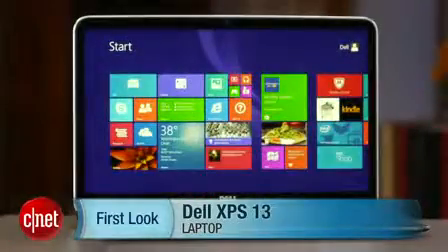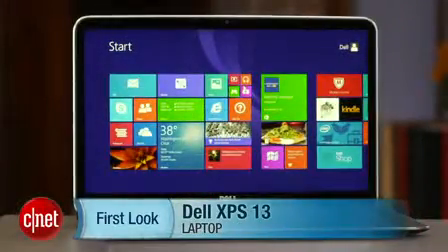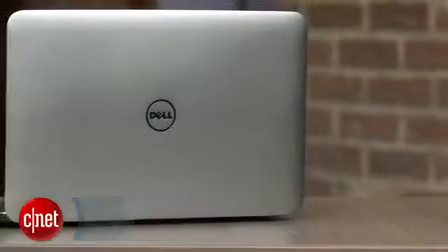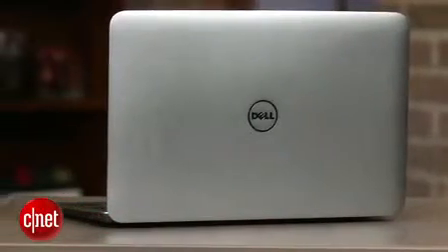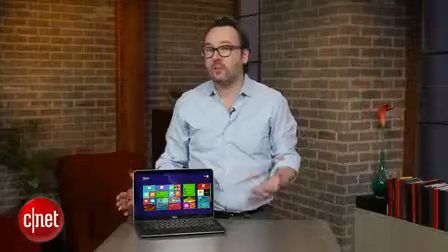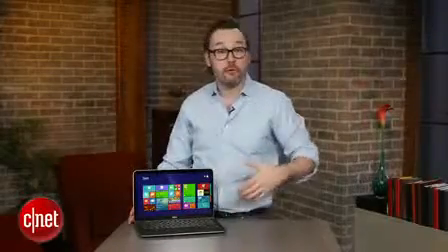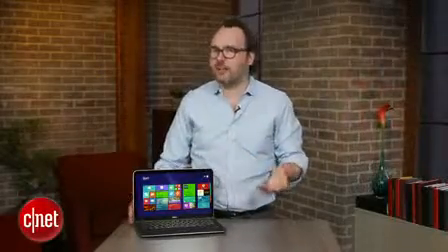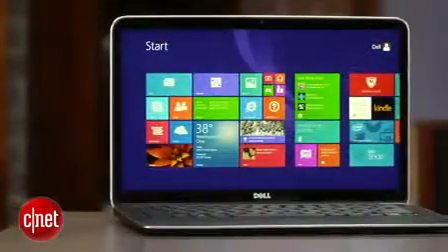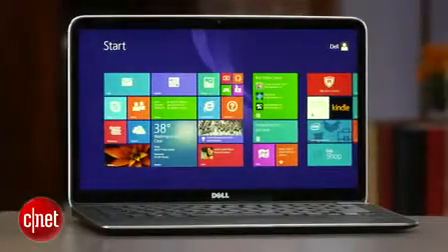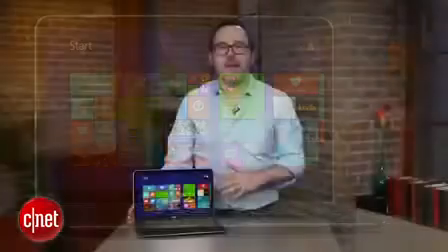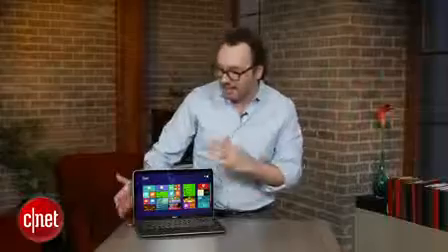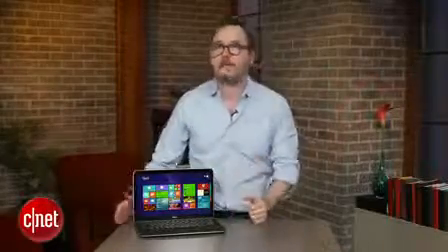If that name sounds familiar, that's because we reviewed an XPS 13 last year and the original model the year before that. And these systems actually kind of all look the same. The changes are internal, but they're very important changes because for a slim 13-inch Ultrabook, the first version and even the second version were missing some very important features. And I feel like this time Dell has finally listened to all our feedback and packed in probably the two most important things that you need in a small, light portable laptop like this.